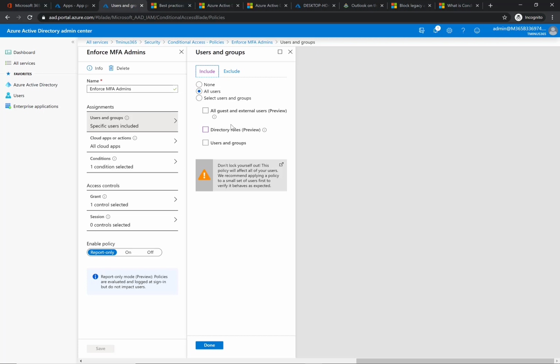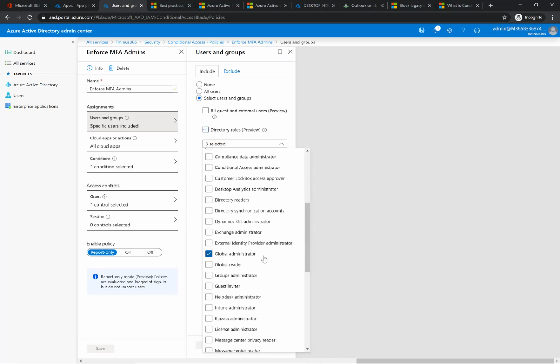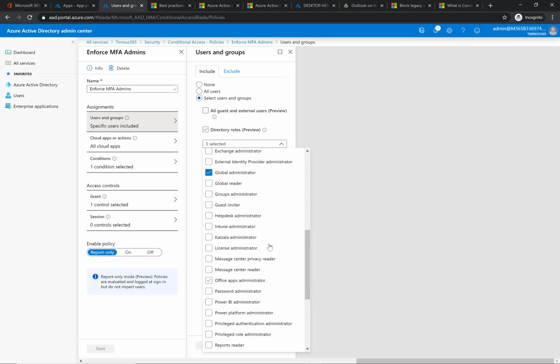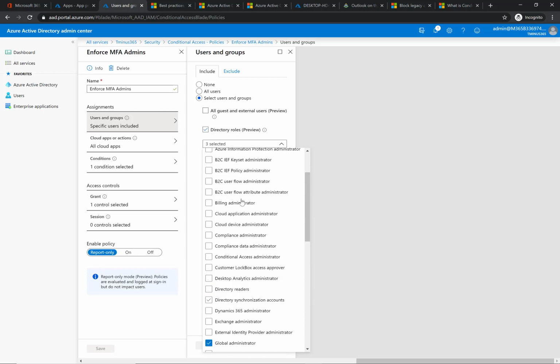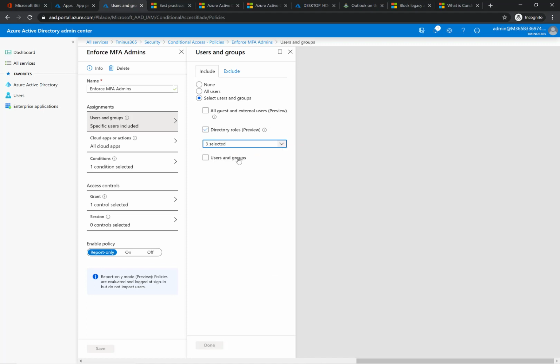The one that we want to do here, though, is under directory roles. I've already selected 3, but you'll see here these are the elevated security permissions that you can select from. And during here, you can choose which ones you want to use. But these are the most common I've seen across MSPs, global admin being the most pertinent, especially for partner center requirements from the secure application model that Microsoft came out with in August of last year.